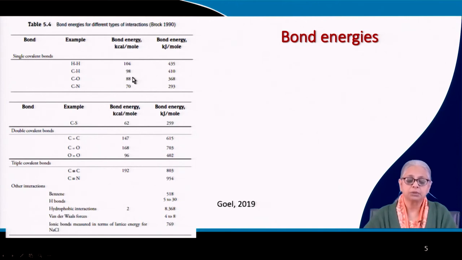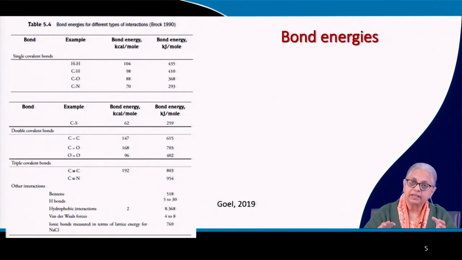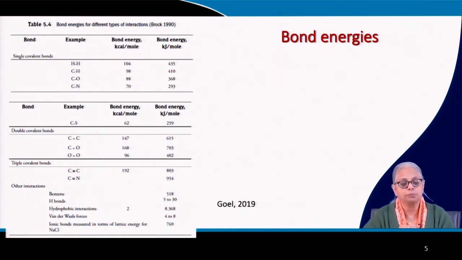Just to give you an idea about the bond energies, and this is very important from a biochemistry perspective. Remember that it is the making and breaking of bonds that is going to be utilized by the organism for either its catabolic reactions or its anabolic reactions. Catabolic reactions mean breaking down the compound to create monomers and new biomass. There is a release of energy when compounds are broken down. And when new compounds have to be formed, those are anabolic reactions, and that is where the energy is inputted into these new compounds that are formed, and that again takes a large amount of bond energy.